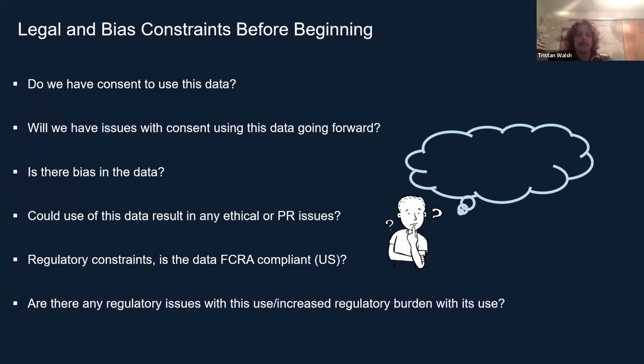And then another one is, do we have issues with consent using this going forward? That can be a complex question as well. On the insurance side of things, I talked about the Colorado laws that came into effect. One of the implications of that is increased scrutiny around certain data sources, namely in the US, the use of credit data. So in the US market, one of the data science tools that's been used within the underwriting process historically is risk scores that are based on prescription data. And some providers of these risk scores started incorporating not just prescription medical data, but also a credit component as well, to improve the performance of these scores.